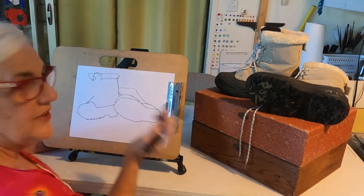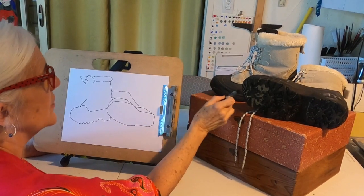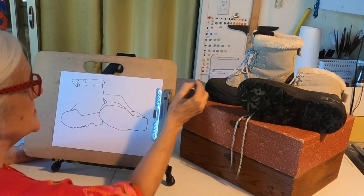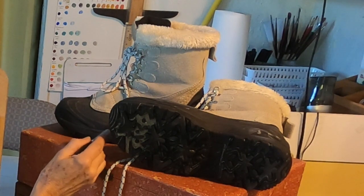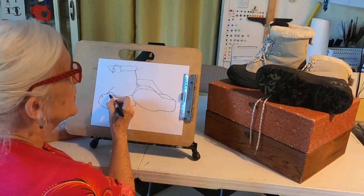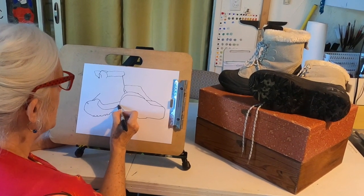So just to make me feel a little bit better, like I'm actually getting somewhere and making it look like a boot, I'm going to describe some of these details which are going to make it look more bootish. So let me do that right here. And see, I'm seeing that these different lines right here describe the shape of the dimension of the tip of the boot. And just kind of like when you do the inside of an animal body, it shows its shape too. So I'm going to make little lines here. And here it kind of follows along, just some of the markings on there.